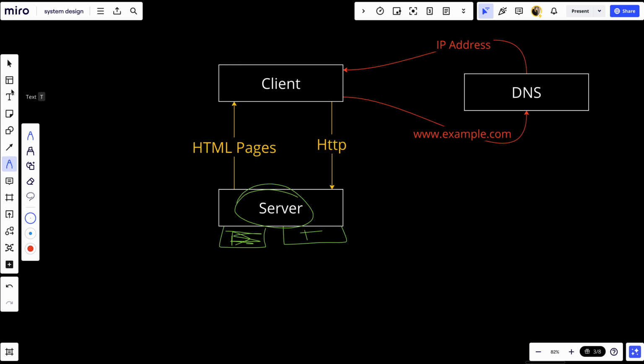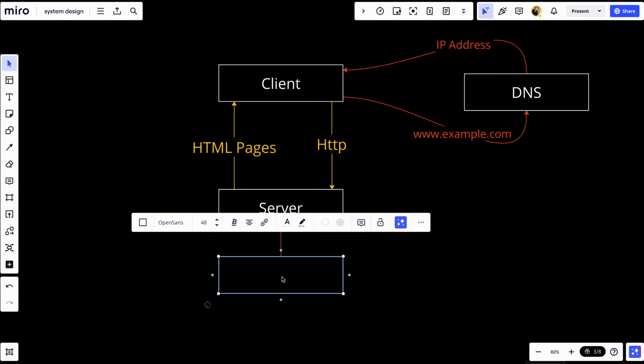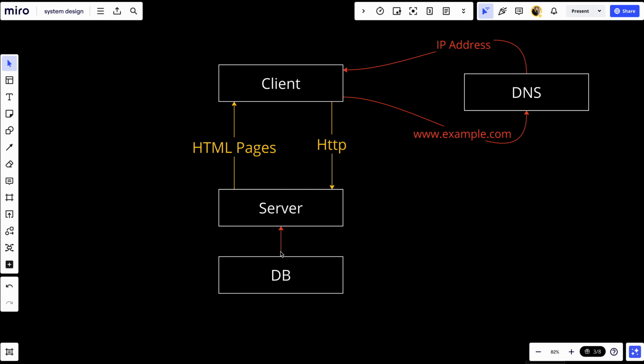So how will this look? Let me just delete everything that I did here to make it quite clean. The server here will be connected with a database, and this database will store the data. Basically, the key concept of the database: first, we store the data. Databases store data in a structured format, allowing for efficient data management and retrieval. Also, databases provide mechanisms to manipulate data, such as inserting, updating, deleting, and querying data. And databases allow users to retrieve data using queries, often through a query language like SQL. And so on and so forth. It has security, it has integrity, etc.